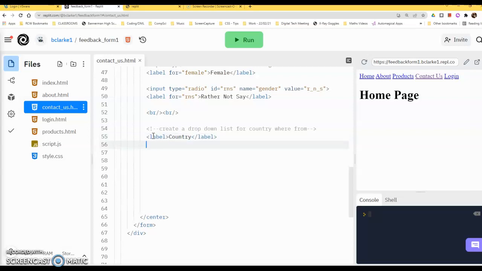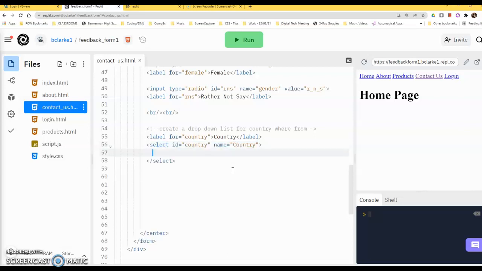Now you'll see in a moment that again this label is going to be for some other element that will have an ID called country, and that particular element is going to be the select element here. And in there, select has an attribute again, ID is equal to country, and that's how the two of these are bound. So this label is for some element that has an ID called country. You can see it there. It also has another attribute called name, again for the form action later on.